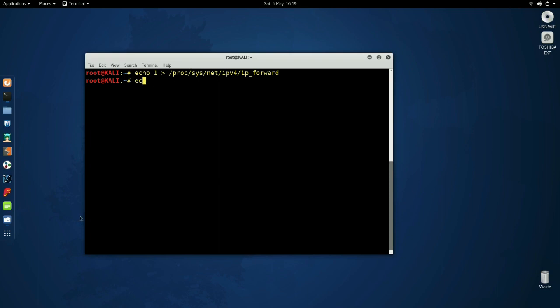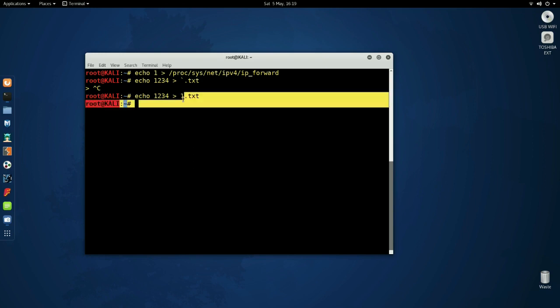So for example, I could echo 1234. You don't have to use echo to output, that's just a good example. You could use cat or anything that will give you any type of output. So I want to put it in one.text. Oops, notice the apostrophe there, that's put me in a different shell. But don't worry about that at the moment. Okay. Now that's created a file called one.text, and it's simply put 1234 in it.